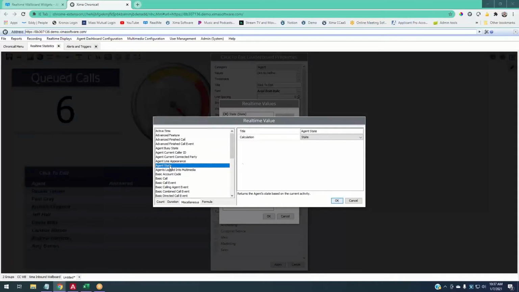Let's do that exact same value, only over here now I'm going to make another change. Instead of calling this agent state, I'm going to call this time in state. Time in state shows me how long someone has been performing that specific activity. I'll give you a good example where this makes a lot of sense. If I have an agent hit that DND button on their phone, agent state will say DND. Time in state will show me how long.